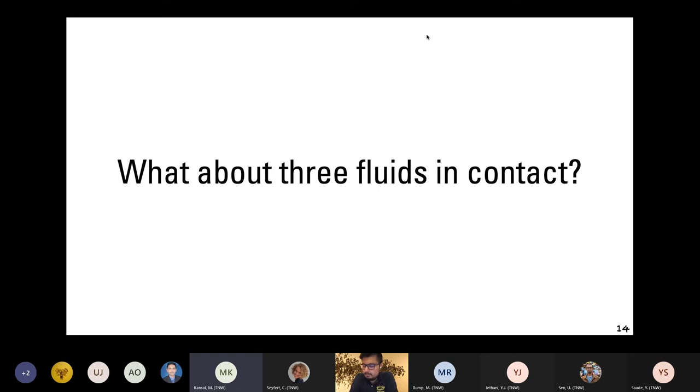Yes, it really perfectly answered the question. But just to add to that, why didn't you use the grid size and chose the precursor film instead of your limited grid size in that case? So usually when I do it on solids, I use the grid size model, because Yusuf also has a very nice paper on that, on Landau-Levich thin films or something like that, and they use this grid size regularization there. But when I moved to the three fluids in contact, I couldn't make the grid size regularization work that nicely, especially for the cases where you have these positive spreading coefficients.